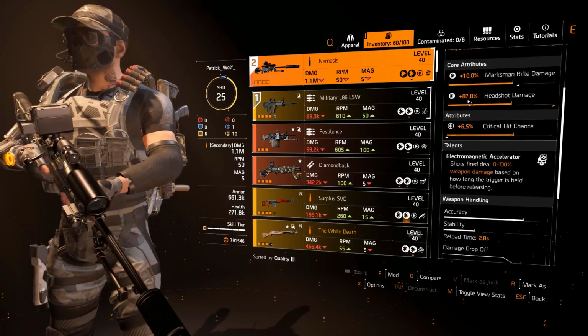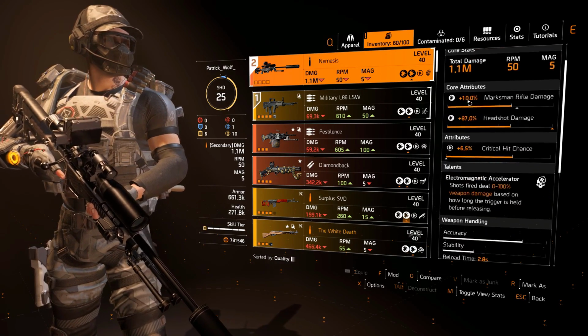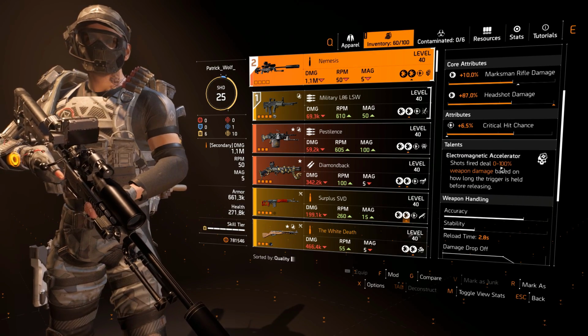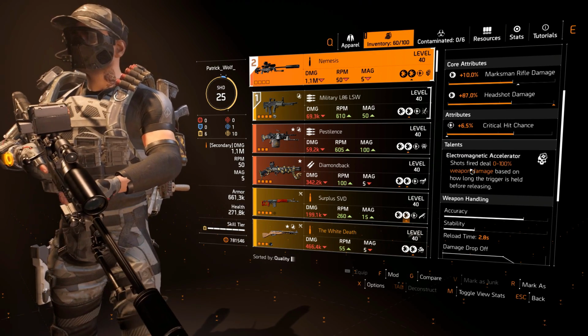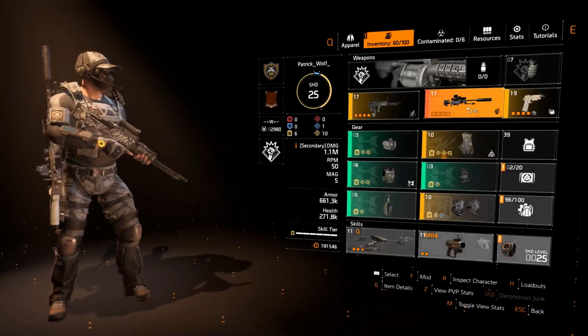If you guys were wondering what the damage is like on this build, it's 1.9. I can get it up to 2 million base damage, which is really nice. I got a decent roll as well, crit chance. It doesn't recharge like it used to. It doesn't give you extra headshot damage, unfortunately, but it is pretty nice to have over there.